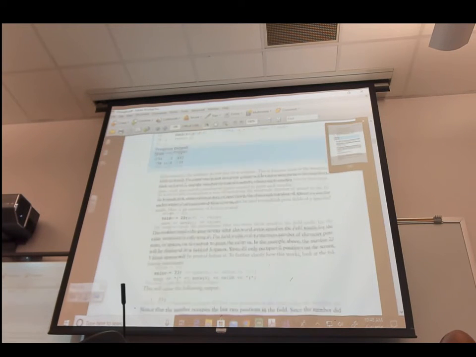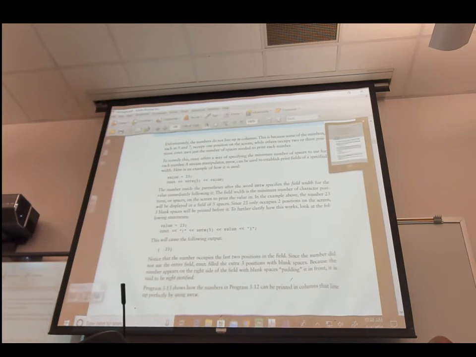Now, given that, look here, the setw. setw allows you to set the column width in which you want to display a value, right? Whether it's a string or some number or whatever. So, given this, value is equal to 23.